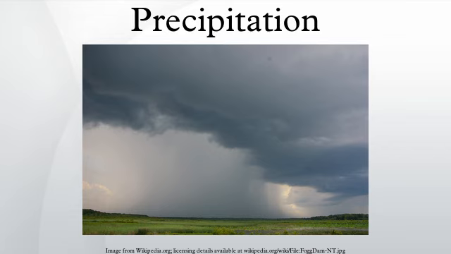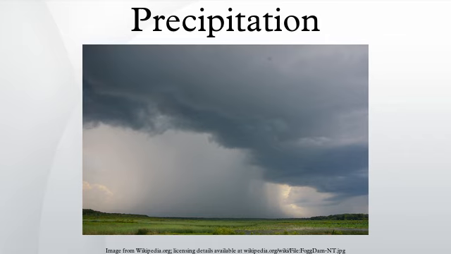In meteorology, precipitation is any product of the condensation of atmospheric water vapor that falls under gravity. The main forms of precipitation include drizzle, rain, sleet, snow, graupel and hail. Precipitation occurs when a portion of the atmosphere becomes saturated with water vapor, so that the water condenses and precipitates. Thus, fog and mist are not precipitation but suspensions, because the water vapor does not condense sufficiently to precipitate.